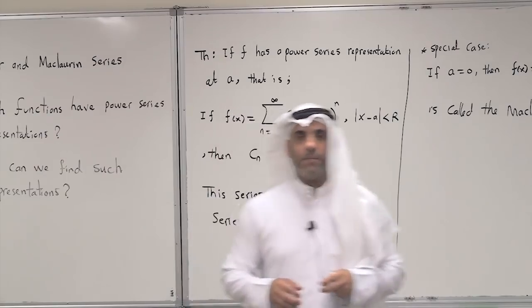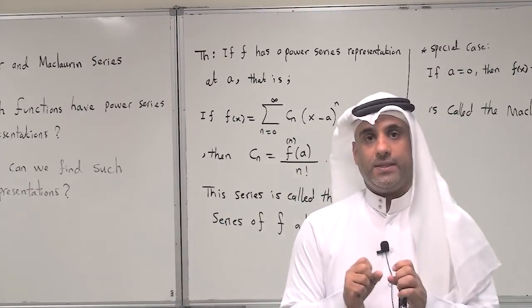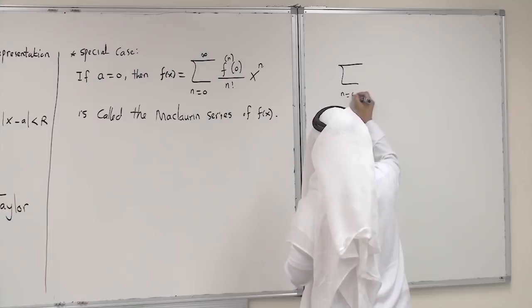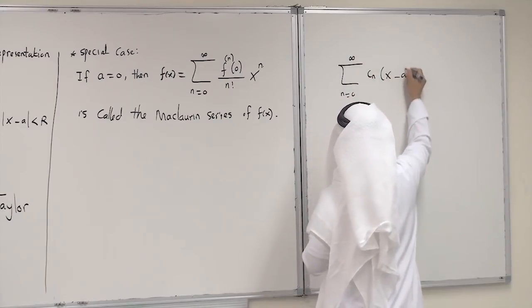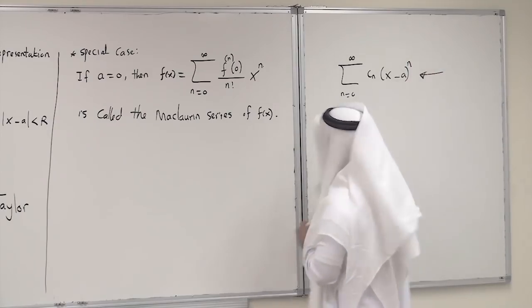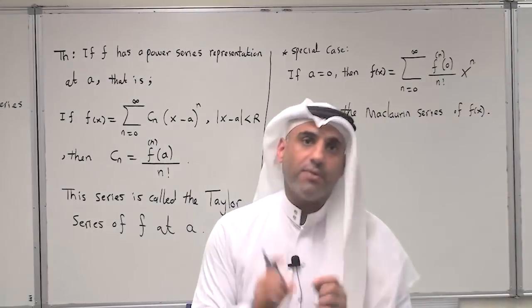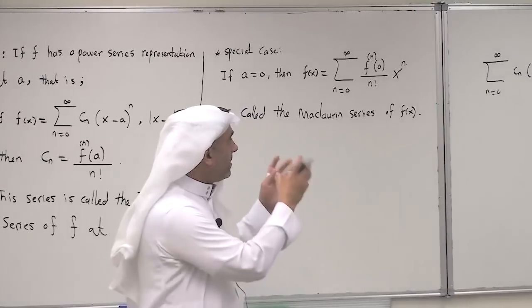Bismillah ar-Rahman ar-Rahim. Okay, in previous talks, we defined what we mean by power series. If you remember, we said a power series is a series that has the form summation of n equal to 0 up to infinity, that is Cn times (x minus a) to the power n, and we said this power series is said to be centered at a. We studied how to find the radius of convergence and interval of convergence. These are the points x such that this series makes sense.